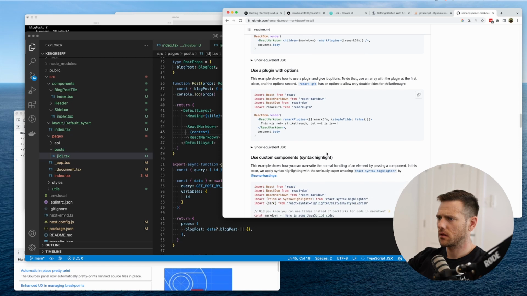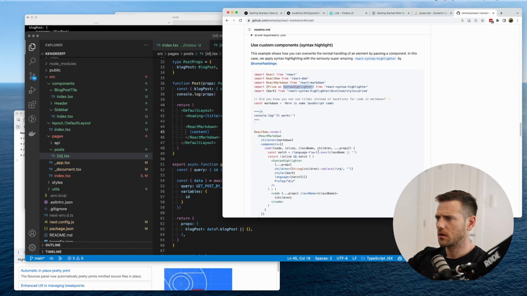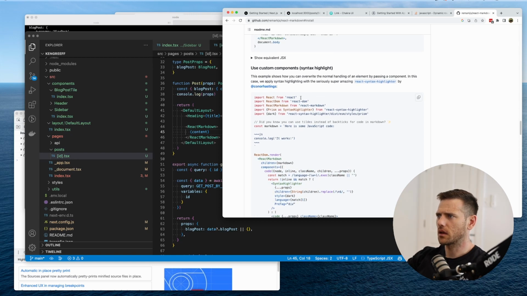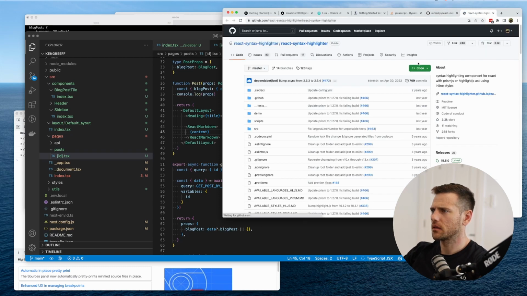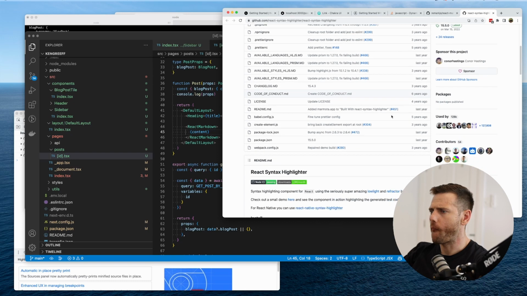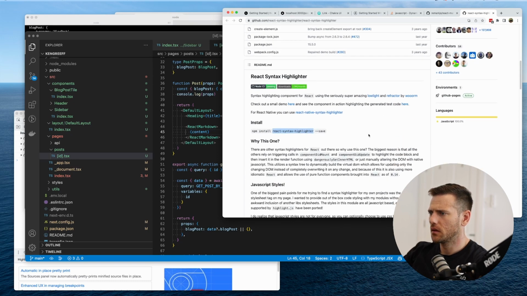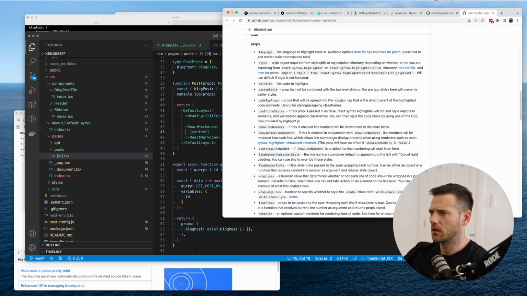Syntax highlight. Sure. Okay, so this is how we can do syntax highlighting, which is what we want to do. React syntax highlighter, which has not been updated for a while. Okay, let's give it a go.